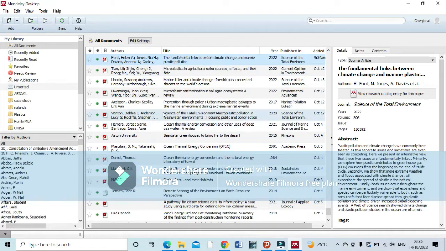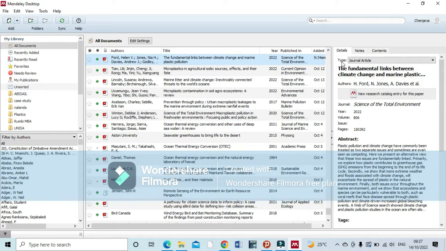Once it is added to your library, these 3 columns will show you the details of the documents that you have uploaded. In the middle of the screen, there's a faint blue color. It highlights the document that is selected, and on the right side it shows the details of the selected document. You need to pay attention to the details, notes, and comments. The most important aspect is details.